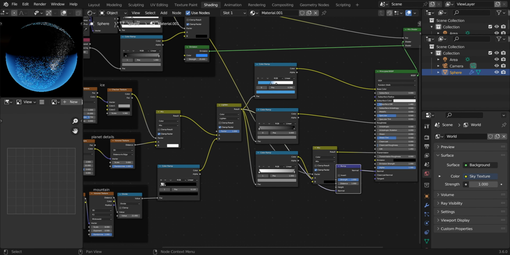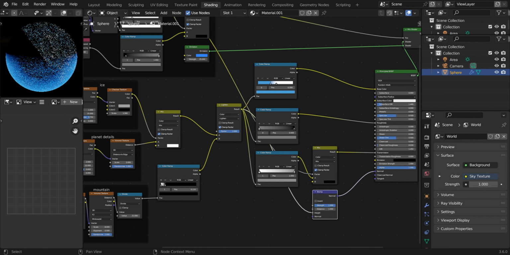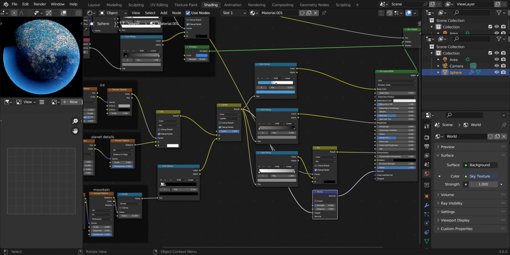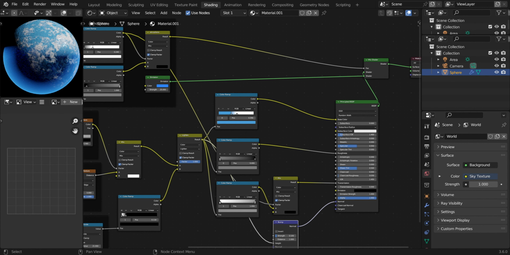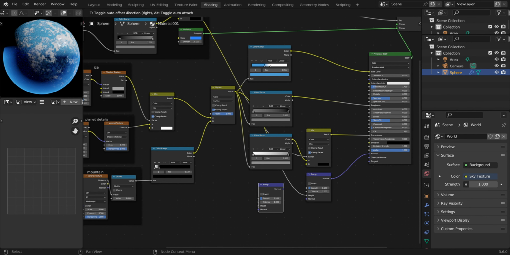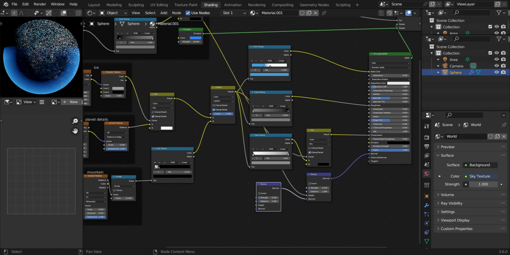Set a Bump node to make the planet rough. Duplicate the Bump node and take mountains as the height.